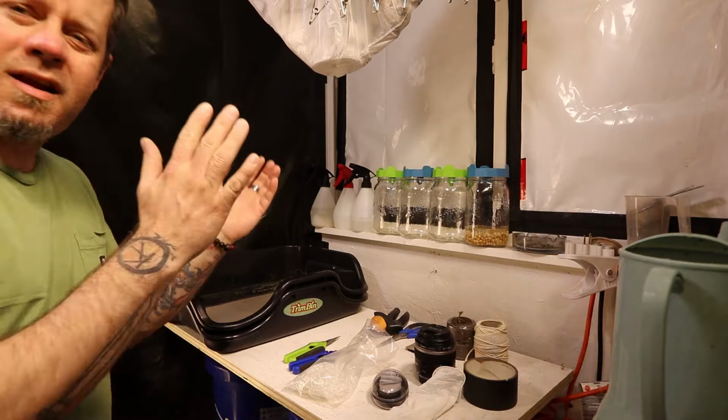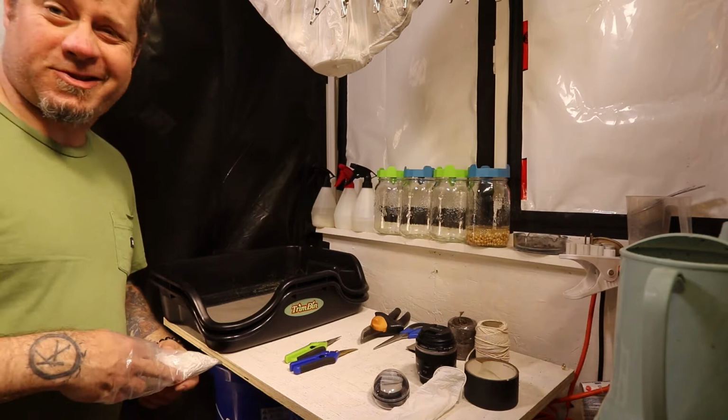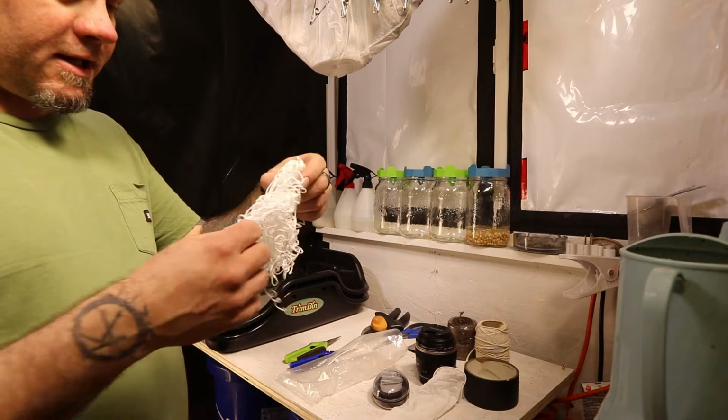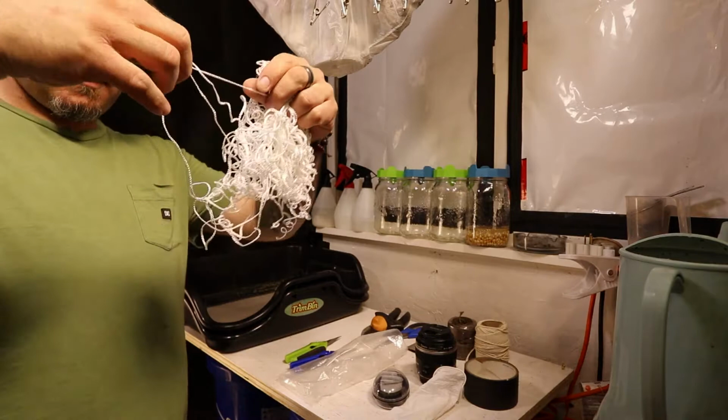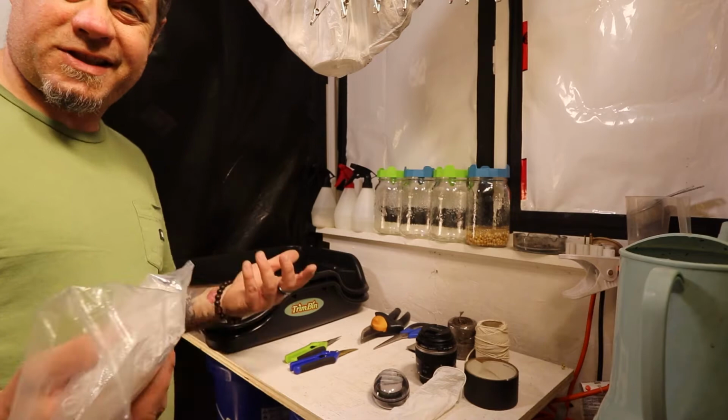You're getting ready to flower, so you're going to need, well, I scrog. Do you scrog? Is everybody scrogging? Let's scrog along, kids. Yeah, this is scrog netting. Trellis netting, this is a 5x5. Here, let's see if I can show you guys the square here. Look at that. Little square. I buy this stuff, I think I get 5 feet of it by 15 feet of it for $8, $9. I just ordered a couple packs of this for like $16, just for the outside garden.